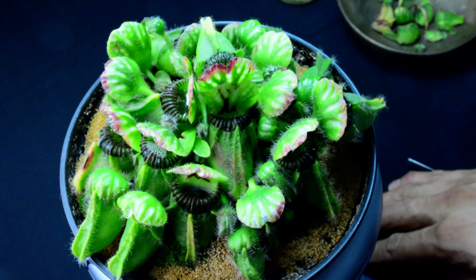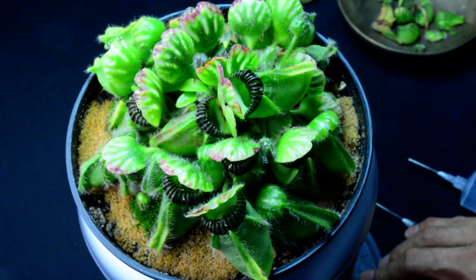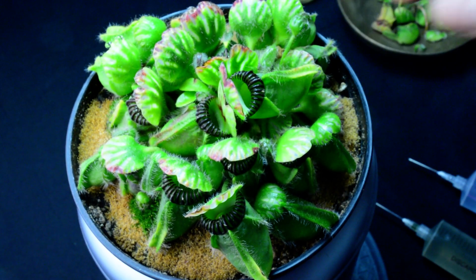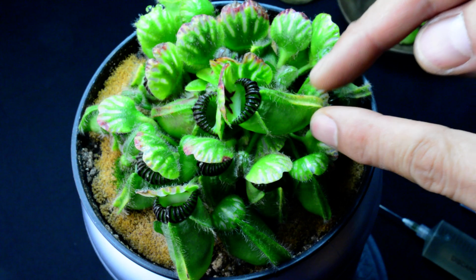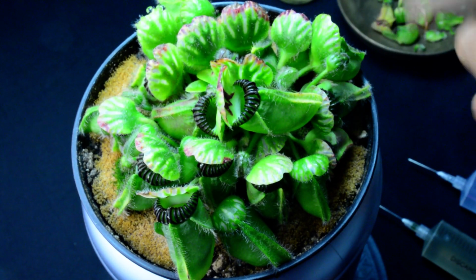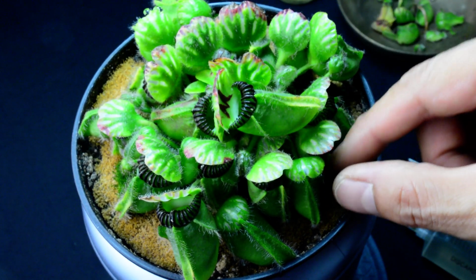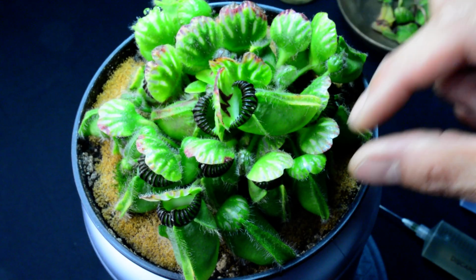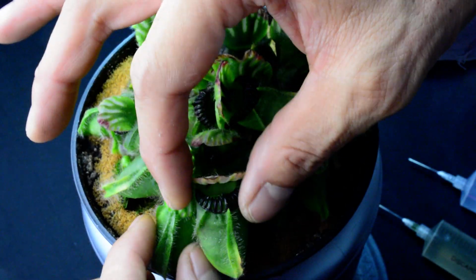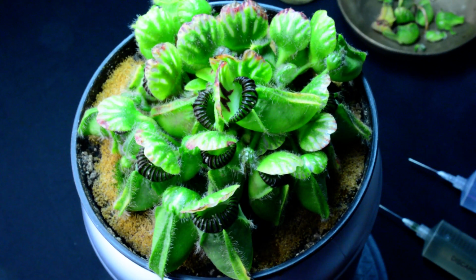And if we turn this way, I don't really want to feed this one, because remember, the glands are up here, and if it's facing up, what's the point? Maneuver this so it looks nice and pretty. Good orientation. This pitcher here, I'm going to move it a little bit so that it is not butting against the rim. And there we go.